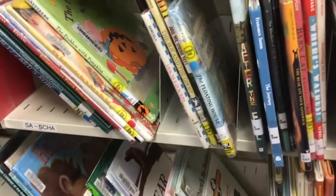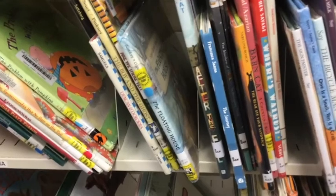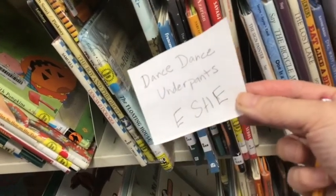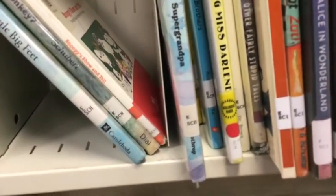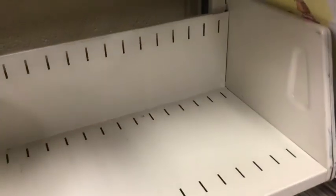I'm going to start at the beginning and look at the books. I can see by these call numbers that they are S-A. S-H comes after S-A, so I have to keep looking. I'm going to scan down. Not yet — this is S-C. I'm going to scoot over. There's the double divider, which means I have to go down.